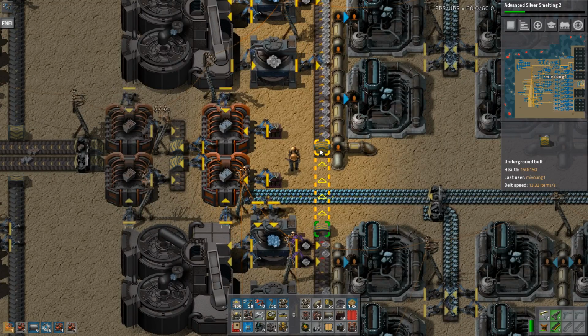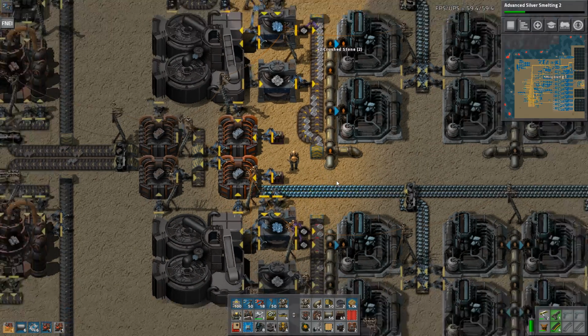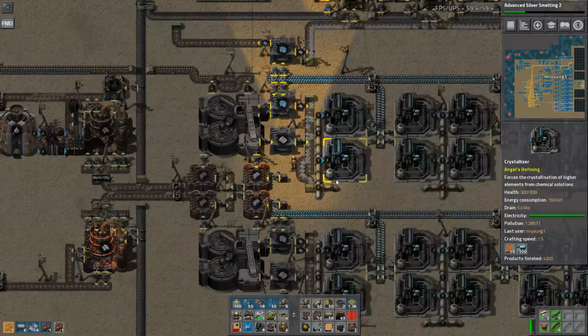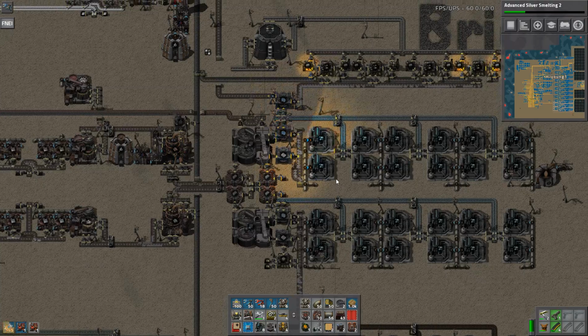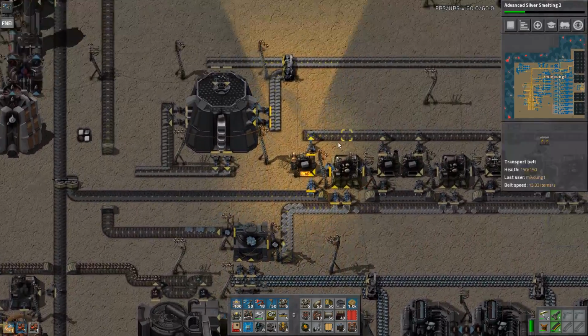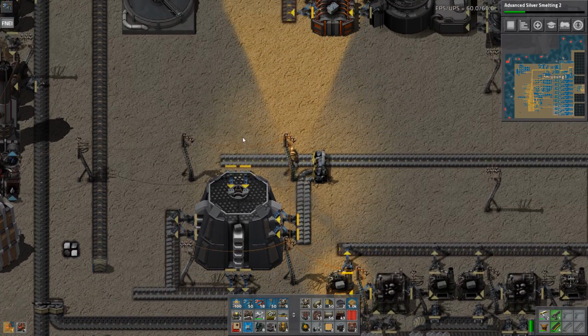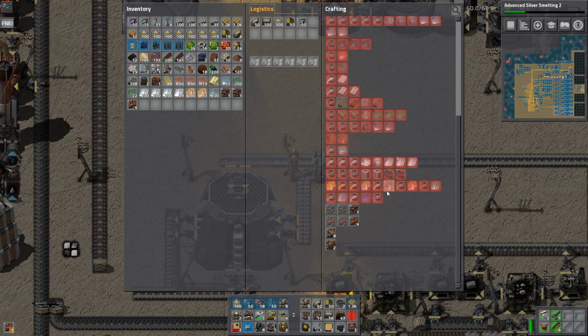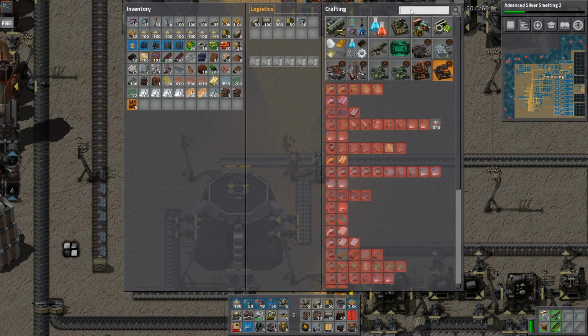Wait a minute, we can make this better. Oh, this backed up. Wow, we filled this entire thing up with bricks. Okay, well. What's this called? A warehouse.